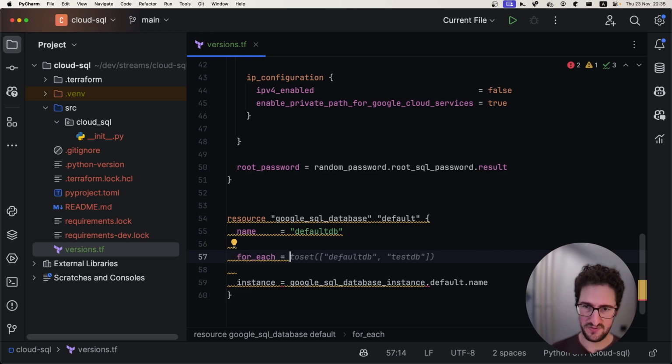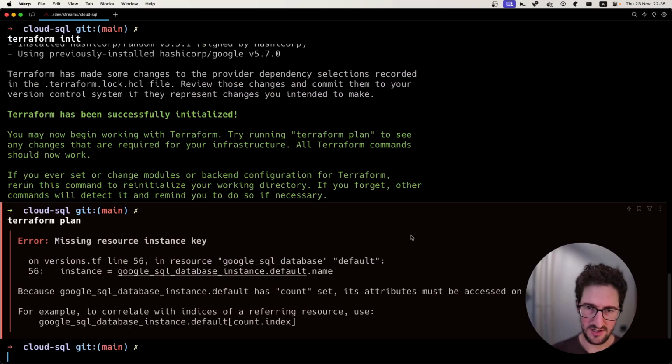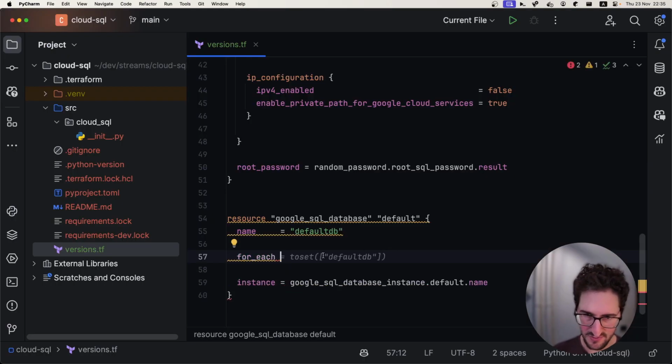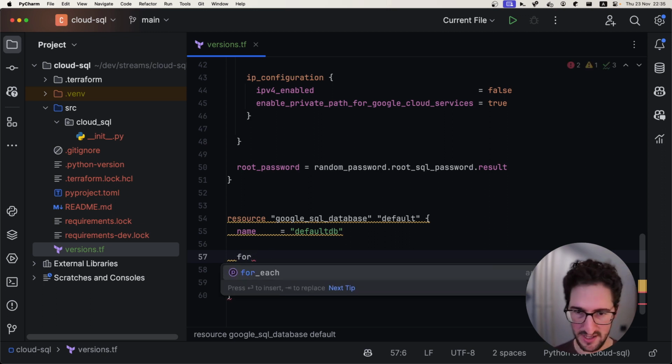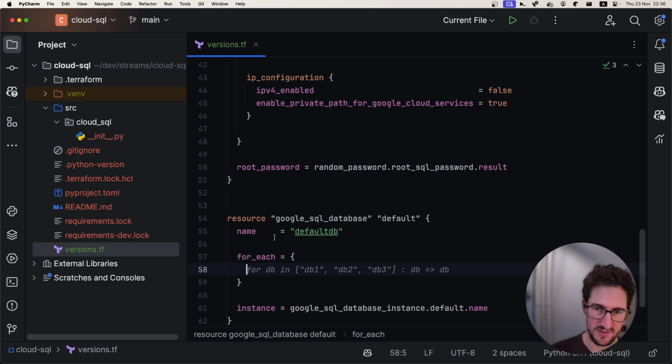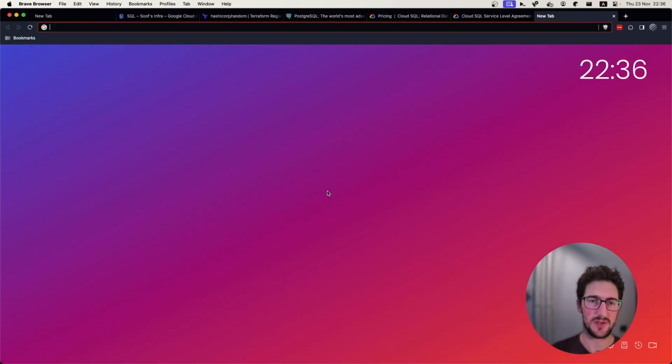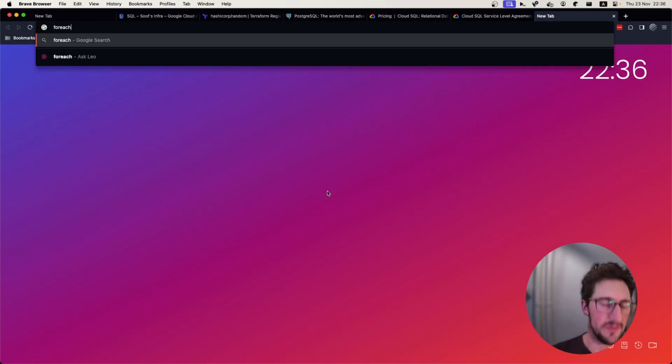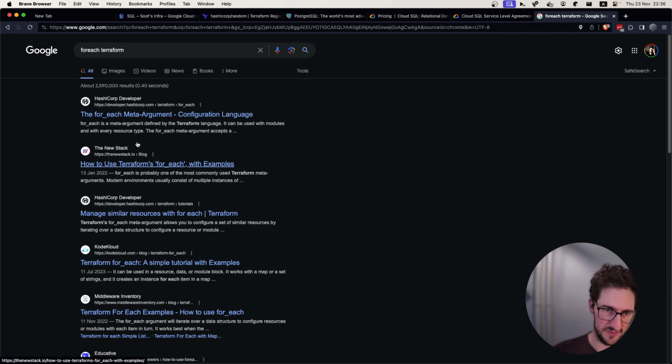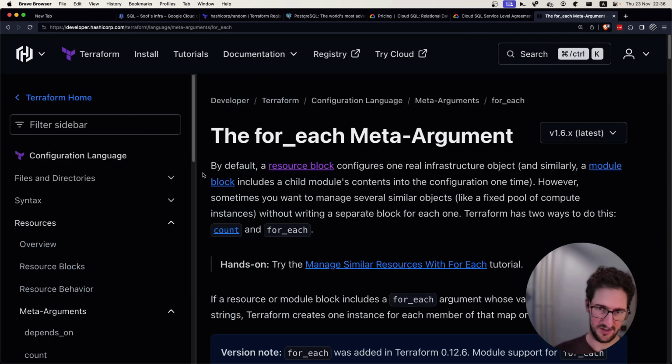This is the first time I use a for each block in Terraform. So this is going to be wild, I guess. So for each, let's figure out how we do that. I'm sure there are crazy things that happen when you do for each in a declarative block.